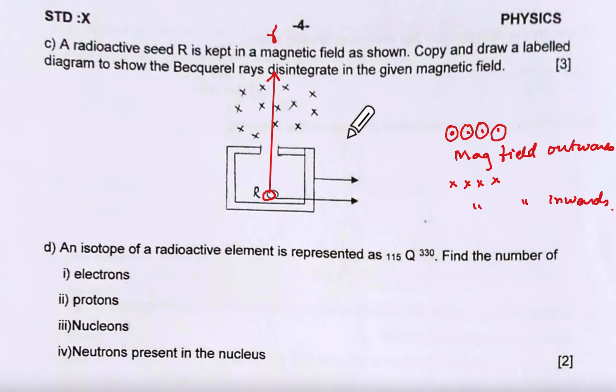So Fleming's left-hand rule. We will make sure that the magnetic field is inwards. If you do that with the normal position, the center finger is pointing downwards, correct? And the thumb is going on the right side. So on the right, which radiation will we show? Alpha or beta? Beta. Now remember, the current is going downwards, which means the electrons are moving upwards. So very good, you will show this way and show the deflection like so.